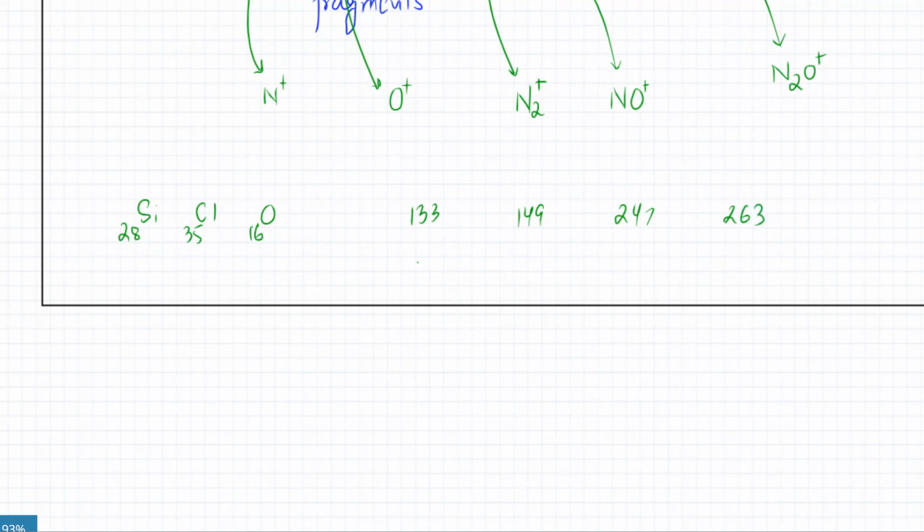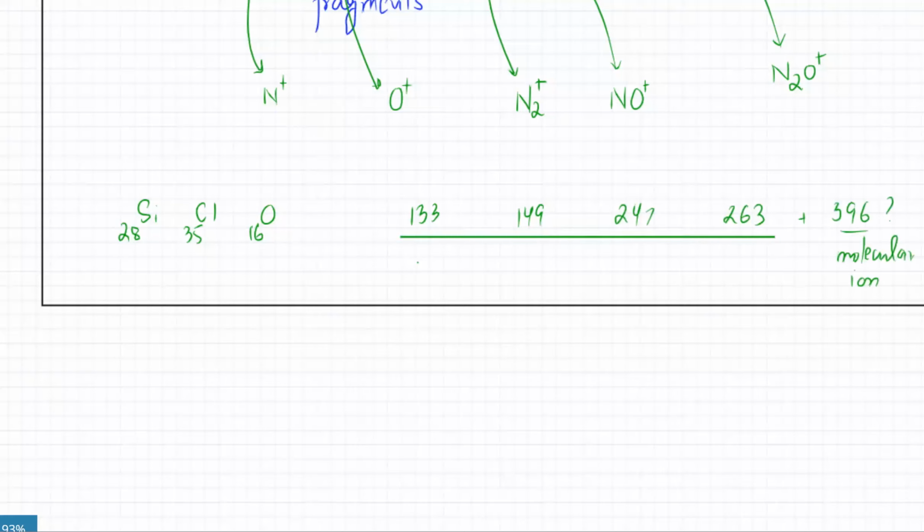ये सारे fragments हैं, ठीक है. And then I got a particle, 263 पे आ गए. अच्छा O को हटा, हाँ Cl35 है, 130. And then I finally got a particle having a mass of 396. This is my molecular ion. You figure out करो, what is this? And these are all your tiny fragments.